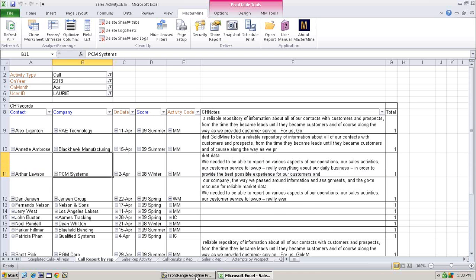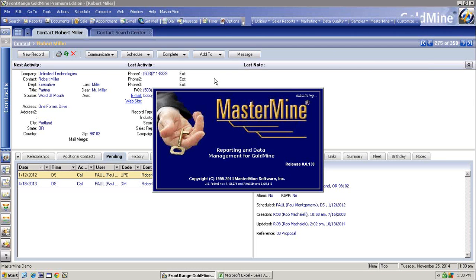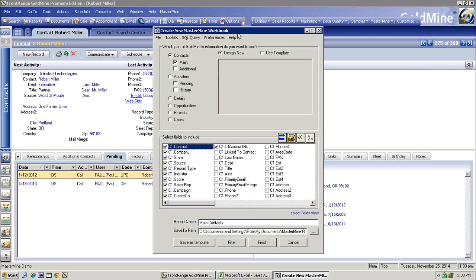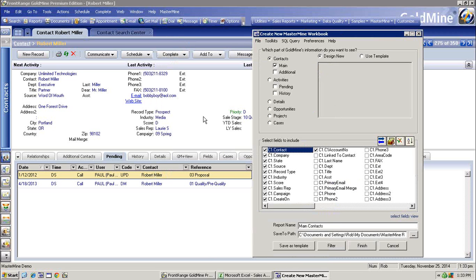But to start with, before I do that, I wanted to show you what it takes to actually get to these reports from Mastermind, because everybody wants to know, how can I actually get to my GoldMine data in some kind of a user-friendly way? Do I have to hire a consultant to write reports for me? The answer is, if they're complicated reports, you may want to hire us or some consultant who's using Mastermind to do it more efficiently than you might be able to do initially.